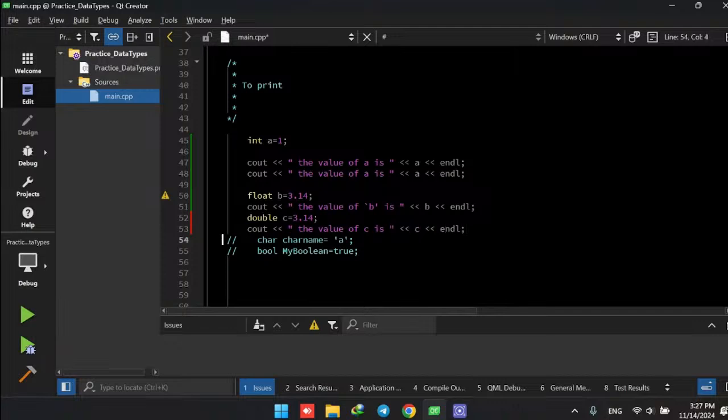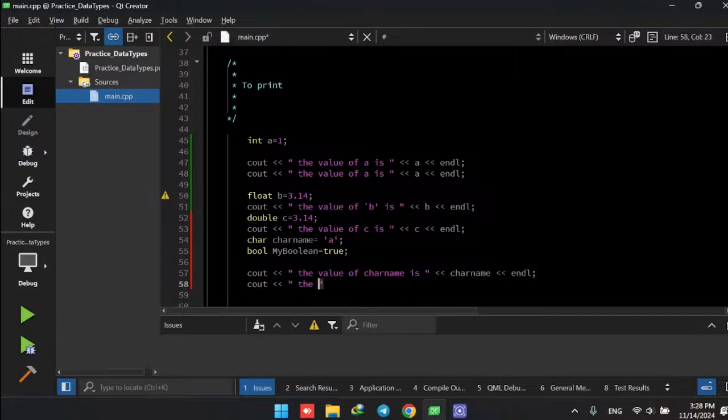We also have the characters and booleans. So I would write them together like this. So the value of char name is, then I put the char name here, and endl.